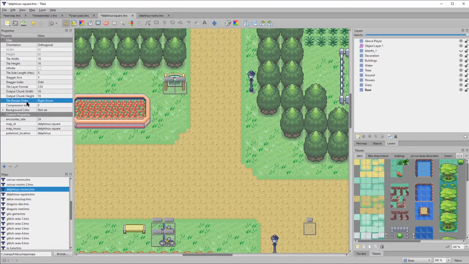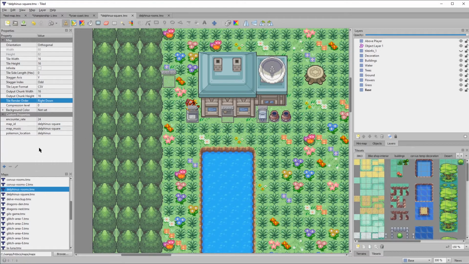For Delphinus. We're going to be looking at that property section a lot because we're going to go into objects now. Each type of object has a completely different set of object properties, and the object properties is what the game uses to determine what each object's special functionality is.